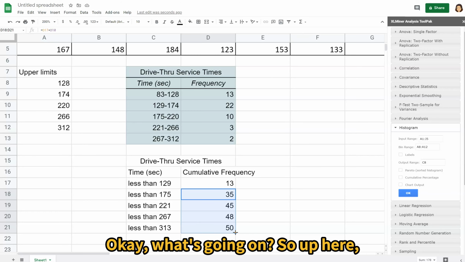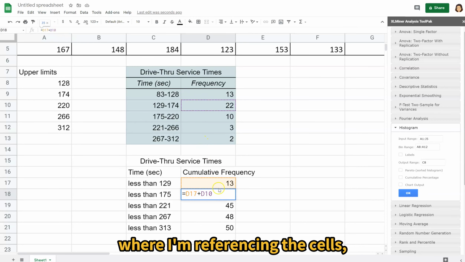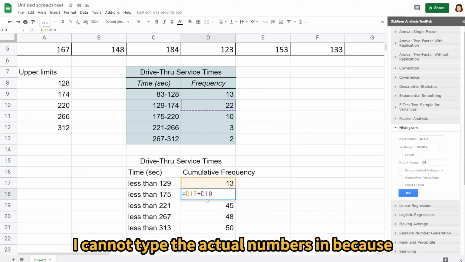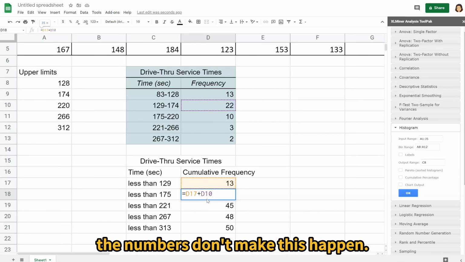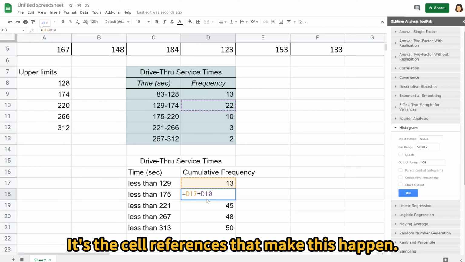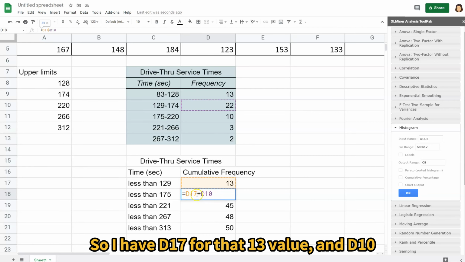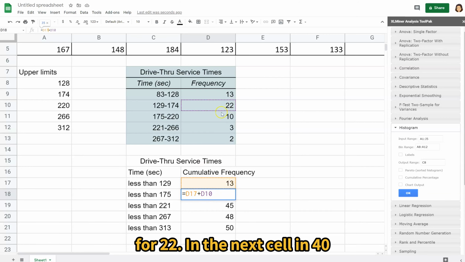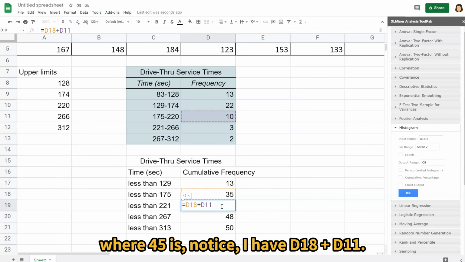Okay, what's going on? So up here, when I have this formula where I'm referencing the cells, I cannot type the actual numbers in because the numbers don't make this happen. It's the cell references that make this happen. So I have D17 for that 13 value and D10 for 22. In the next cell, where 45 is, notice I have D18 plus D11.